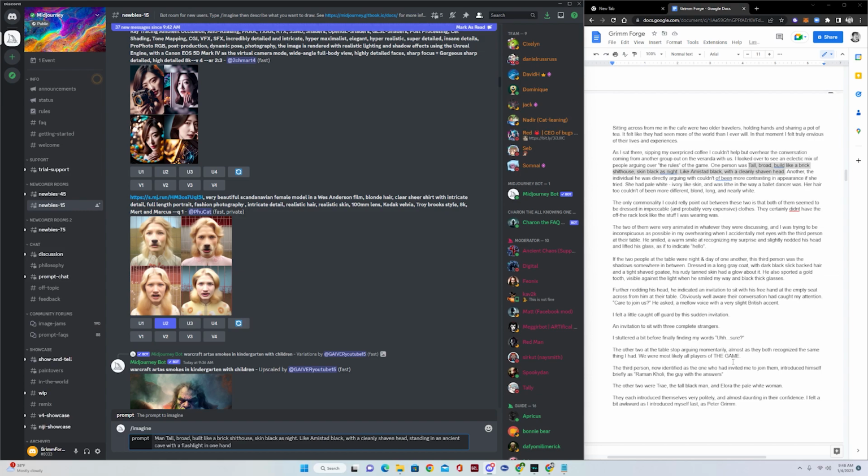So, add a comma, wearing, let's say, combat boots, trench coat, because why not? Actually, let's try that. Black cargo pants and a white t-shirt.